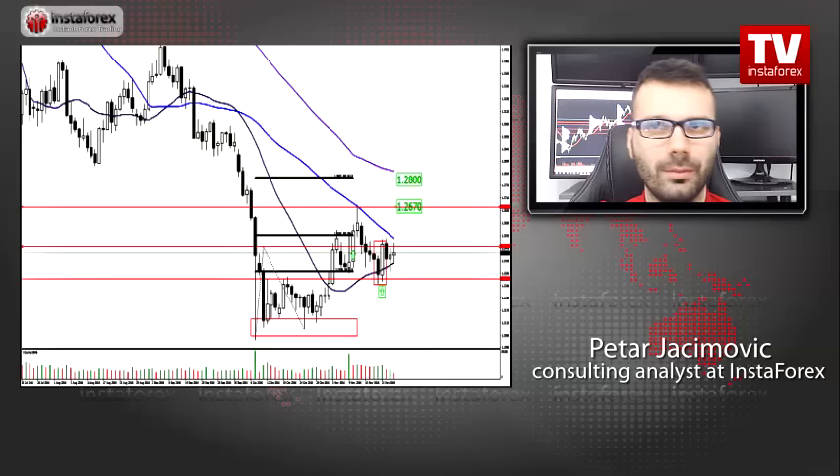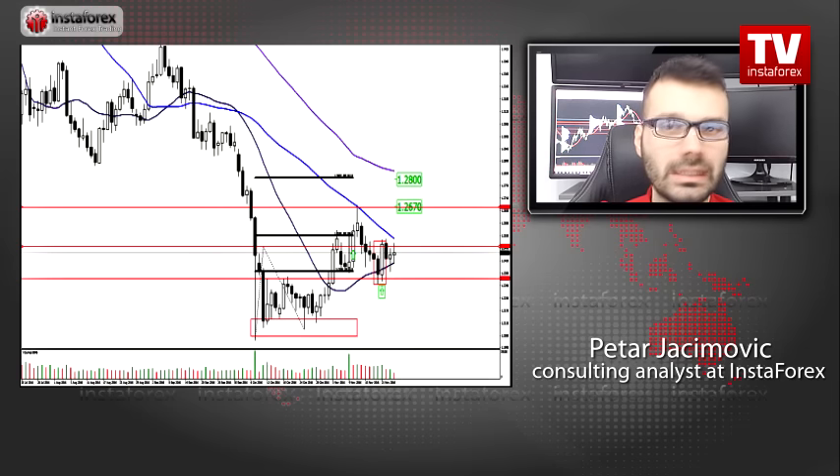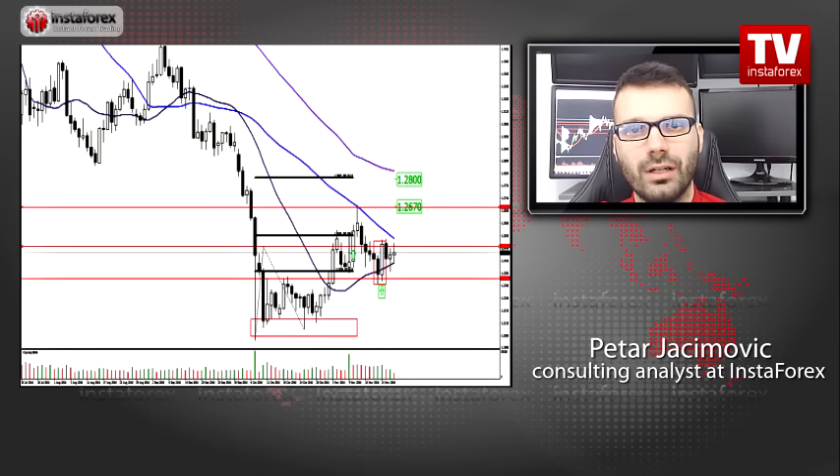I'm expecting a higher price on the British pound-USD. The British pound-USD is still acting in a trading range in recent days. But according to the daily time frame, I saw a bullish engulfing candle out of a support level — the previous swing high. The resistance became support at the level of 1.2325, and the bullish engulfing candle came from this support. This is a good sign. We're trading above the 21 simple moving average and approaching the 50 simple moving average, which will be critical for the British pound.